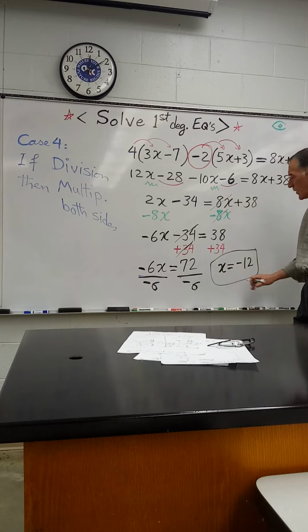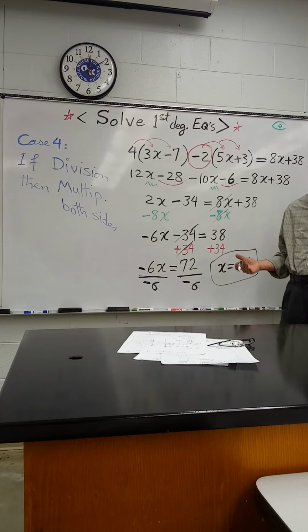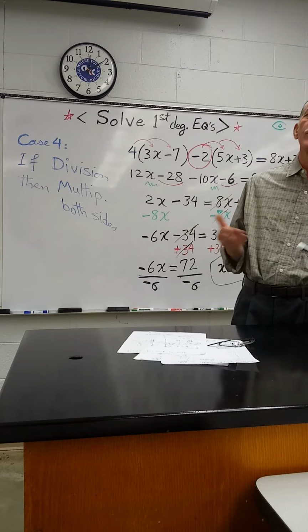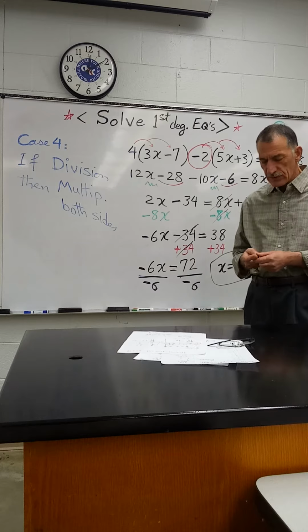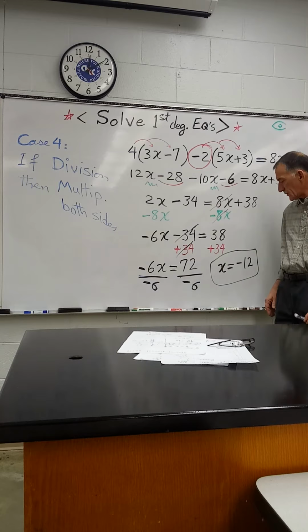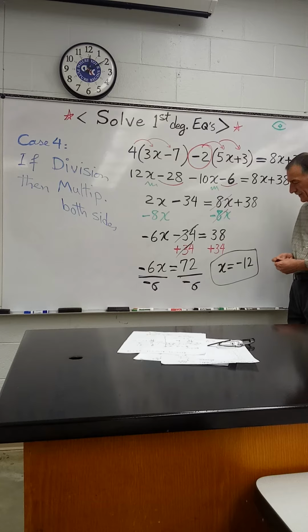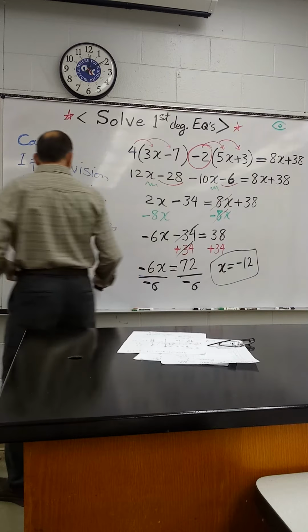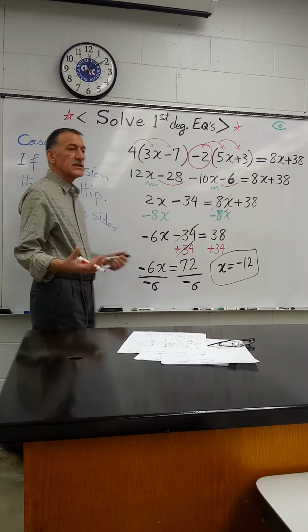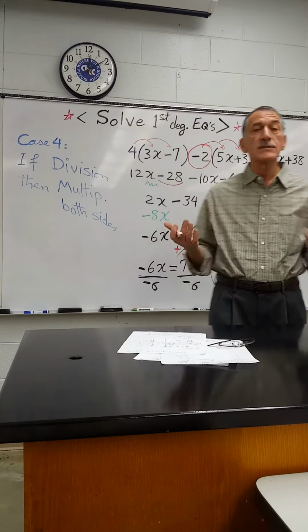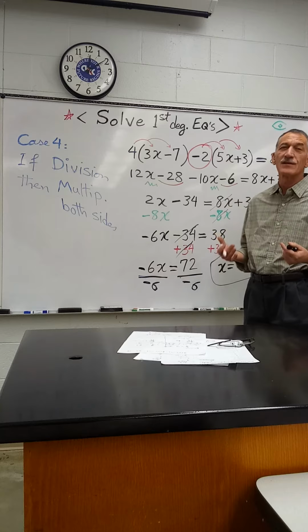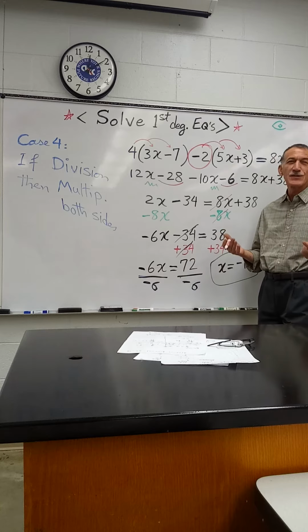But sometimes you get a positive answer, sometimes negative, sometimes you end up with a fraction, sometimes you end up with 0. 0 is a number. I think I should remind you of this. I think I should warn you of this. If you ever get a 0 for the answer, that is the answer. That is the real number. 0 is a real number. Don't underestimate the power of 0.